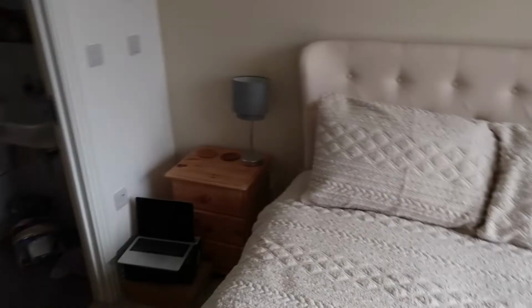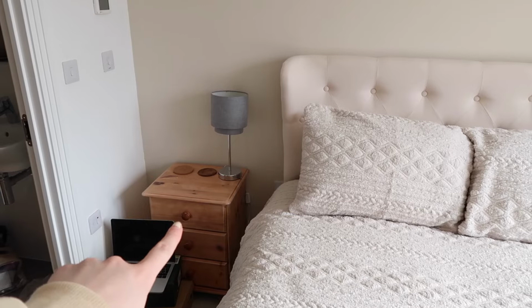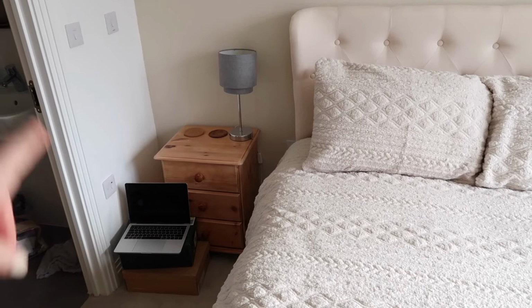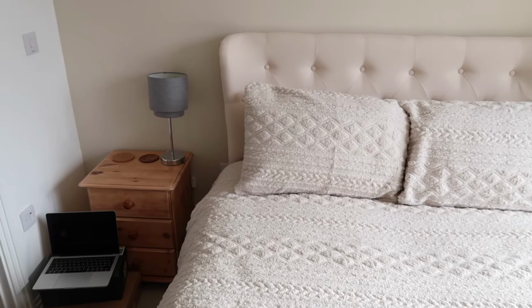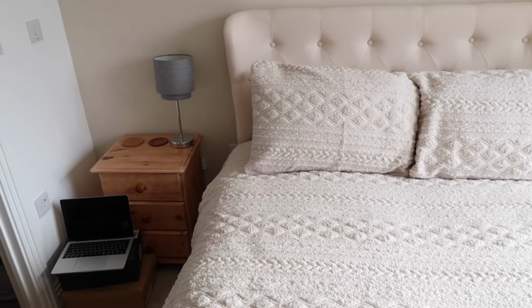So the grey lamps are actually going, and we've ordered lamps from Dunelm. The side table, you can see we're changing the little, what are they called, handles. Basically, we only have one for now because the other one is still at my family home back in Wales, because we're refurbishing them, and we only managed to get one done by the time we moved. But that literally doesn't matter. I can have the other one in a couple of weeks. There is no rush. So yeah, lamps are going.